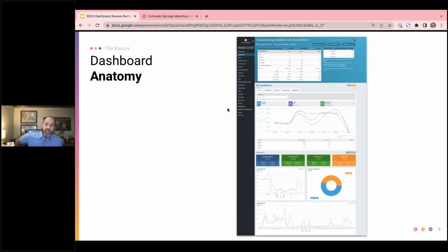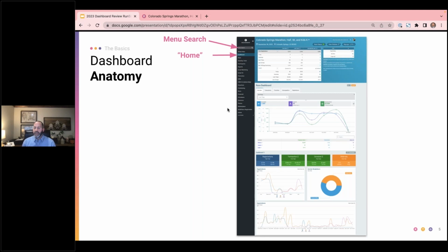So now we're going to go through sort of the anatomy, like what does the body of this dashboard look like? So to start, there's the menu search up top, and so that's when you're going into sort of your overall back-end dashboard for your race. I don't know how many people use this. I rely on it, not because I forget where stuff is, but sometimes I just don't want to dig or hunt, right? So if I'm looking to set up a coupon, I'm just going to type in the word coupon. Or if I want to look at a referral report or set up referrals, I'm just going to type the word referral, and all the items in the menu are going to appear, so I'm not having to search around. Saves time.